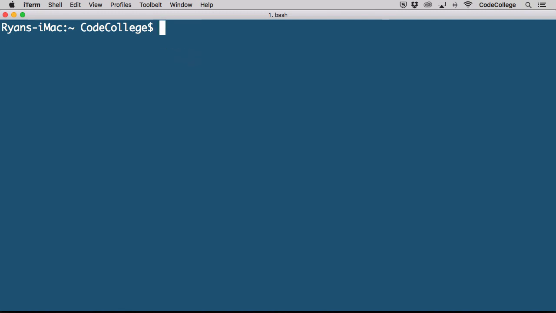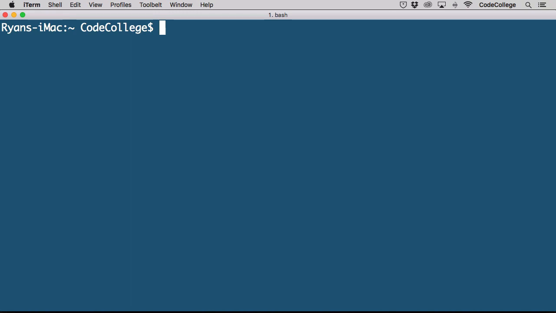Now, it's possible that with your setup, your username might not have permissions on the npm folder. And if that's the case, you'll still be able to use npm, but you would have to prefix all of your commands with sudo, which is a command that says run the following command as the root user. And so you would do sudo, and then you would do npm followed by whichever command you want to enter, and then it would ask for your password. So that's a little bit annoying, and the way that we can get around that is to take ownership of the npm directory. So here's the command to fix that.